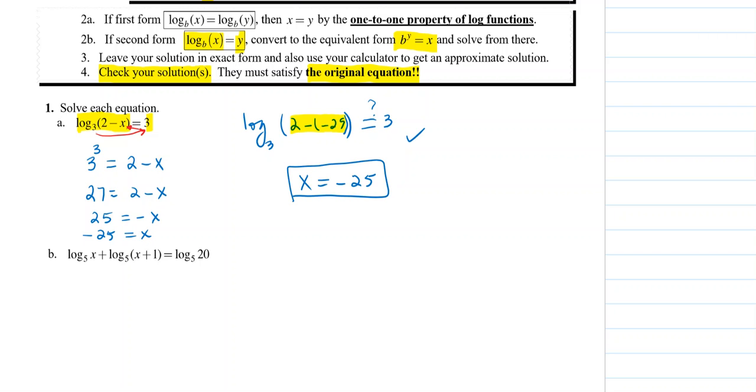In the next equation, I have logs all over the place. I have 2 logs on the left and a log on the right. So it's not going to be the type where we will get a number on one side. We can make it look like this, where we have a log on one side and a log on the other side, except that we have 2 logs on the left-hand side here. Well, we can use our property, that law that says log of something plus log of something else can be written, as long as the bases are the same, as the log of the product, x times x plus 1.